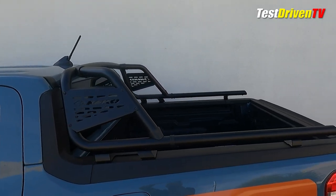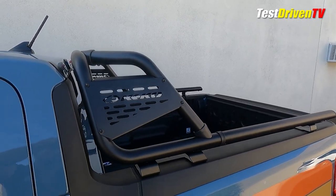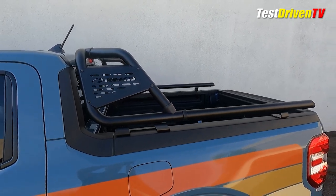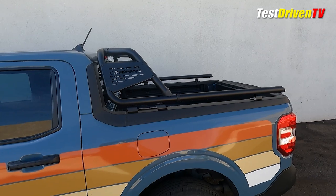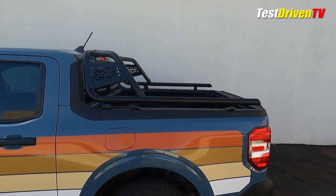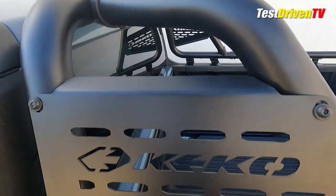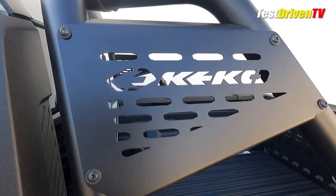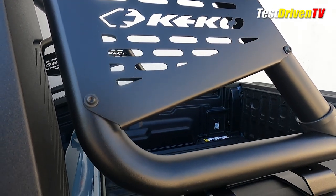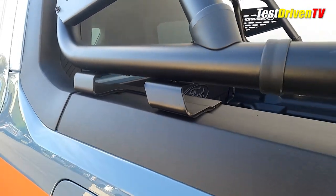Number 10 and topping our list is the new Kiko sports bar that we just recently installed. Newest on the market is the Kiko sports bar for the Ford Maverick, which brings a black steel tubular bar styling element. It retails for $629 on the Kiko automotive website and installs in about an hour with common tools using pre-threaded bolt holes already present in the Maverick cargo box. While it's not a roll bar in the rollover safety sense, it provides a place for mounting off-road lights or other accessories, and is compatible with both a soft roll-up and hard retractable tonneau cover also offered by Kiko. We just recently installed one on our long-term test Ford Maverick and are very impressed with its OEM quality fit and ease of installation.